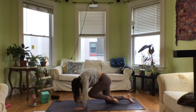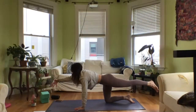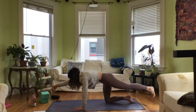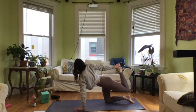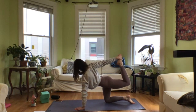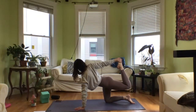And round. Lengthen the left leg back, lift the belly, reach the right arm forwards. Right palm faces in, scoop the belly up, keep the low back long as you bend the left knee. Circle the right arm back, grab that left foot. Once you've got it, you kick into it and let that lift the right shoulder open. Without slingshotting, you slowly release.